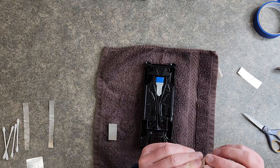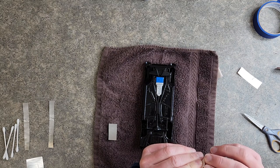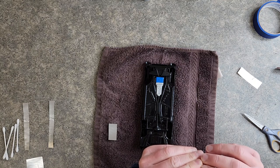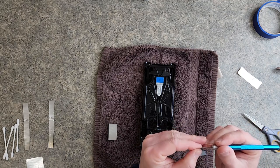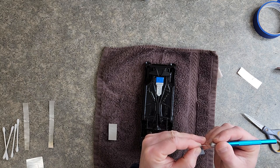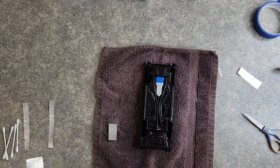I googled to see if anybody's bare metal foiled the exhaust before on their model cars. I got a bunch of pictures of just the window trim and whatnot. I'm sure it's been done before. So we're gonna see how it looks. We'll start with this, and if it doesn't look right, then maybe I'll just mask it off and paint it, because I think my hands are too shaky to try to make the exhaust look good.